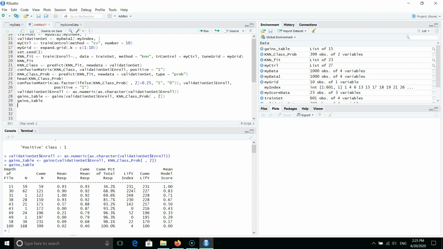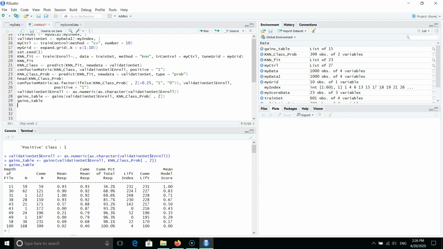The seventh column contains the lift index for each group in percentage. For example, it shows that in the first group, which includes the 15% of the validation cases that have the highest predicted probability of belonging to the target class, the KNN model is able to identify 231% or 2.31 times as many actual target class cases than if a random 15% of the validation cases are selected.